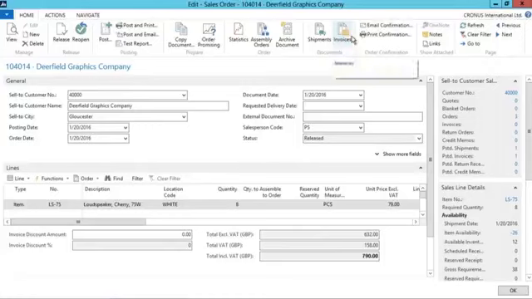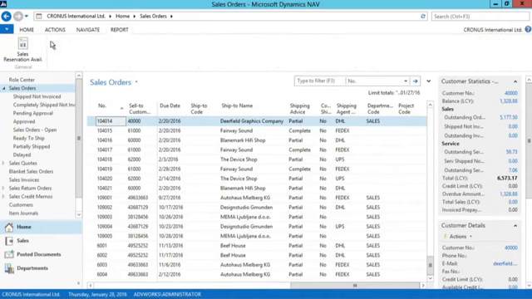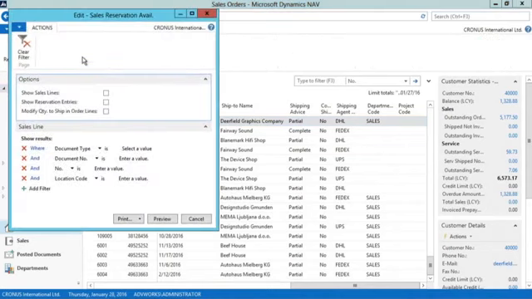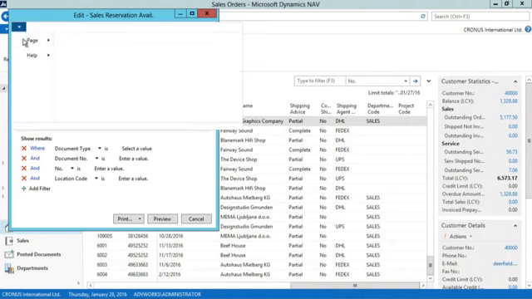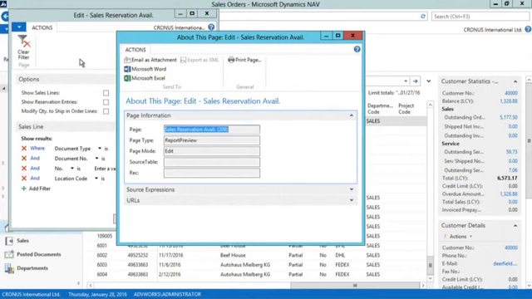Now, this feature isn't only valid for when I'm going to run a page, the feature is also valid when I'm going to run a report. Let's have a look at a report. So I'm going to run a report in here. And what I can do, for example, is I can immediately activate the About This Page feature from within the request page of a report.